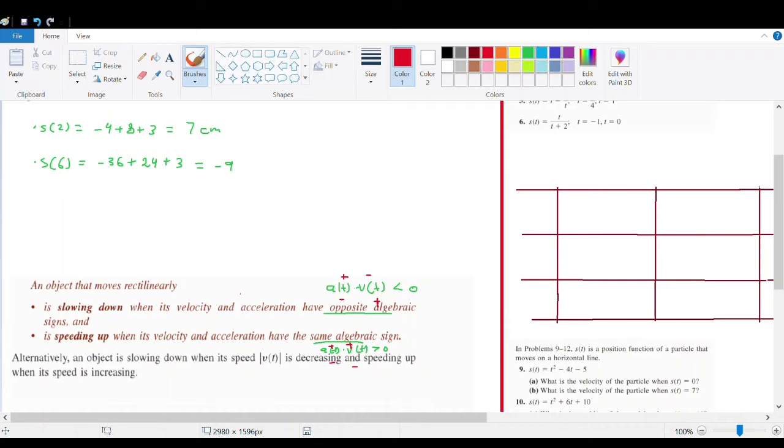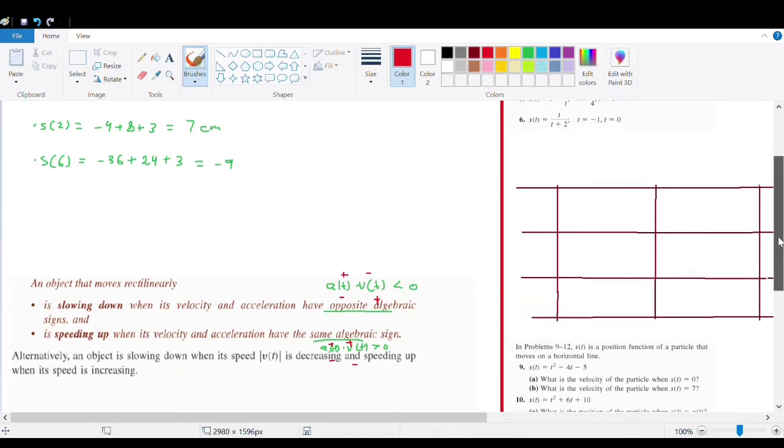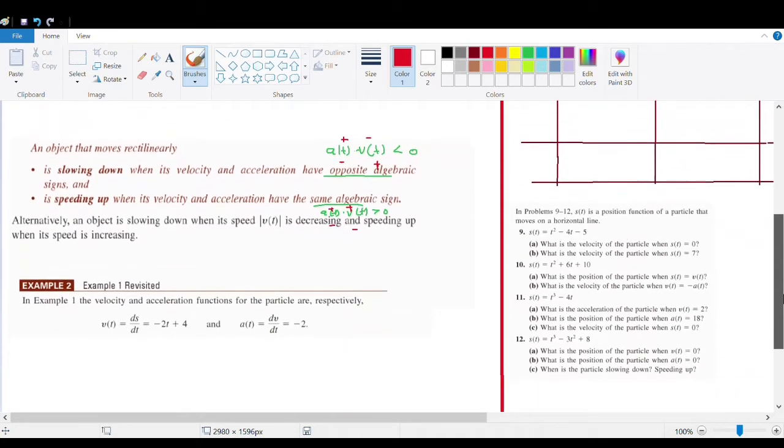في حالة ال increasing وال decreasing، إذا كان ال acceleration أكبر من الزيرو فعلى طول السرعة increasing. إذا كان ال acceleration less than zero فمعناتها السرعة decreasing وهكذا. بينما هنا محتاجين نشوف إشارة ال acceleration وإشارة ال velocity مع بعض. إذا متشابهين معناتها speeding up، وإذا مختلفين معناتها slowing down.